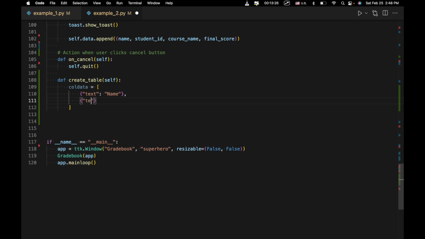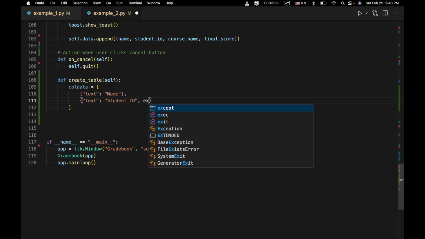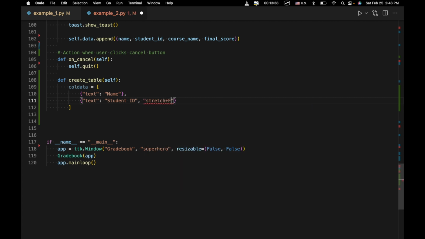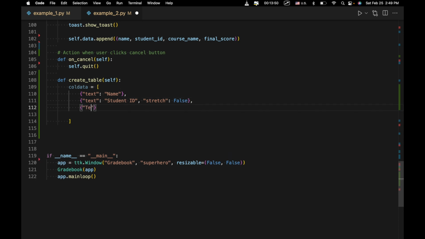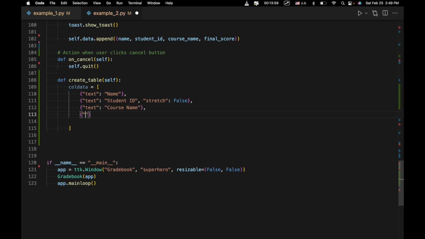So we're going to create a structure like so, text student ID, text course name, and text final score, stretch equals false.